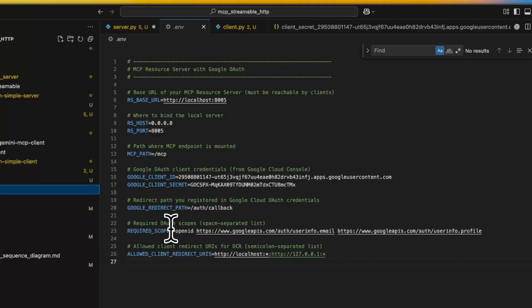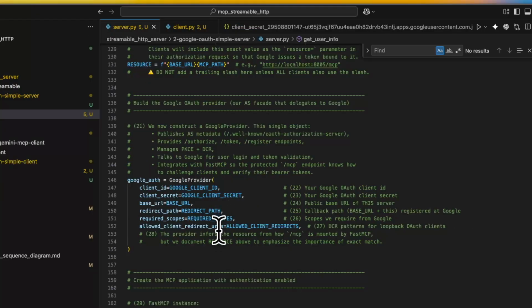And then you have the required OAuth scopes. This is a space separated list, and we specified this over here. We also have a lot of these specified as defaults inside the code. So in case you want to change them, you can change them over here. Otherwise, you can use the defaults as well. The client ID and client secret need to be specified over here. It's not a good practice to put that into the code. And then you have the allowed client redirect URIs. We saw this in the code, and we've also specified them over here. All right. So that's how the environment variables file looks. In case you're pulling this code from GitHub, you can just specify the client ID and client secret. I think that should work because everything else has a default value already in the code.